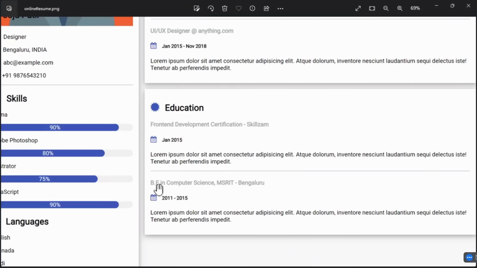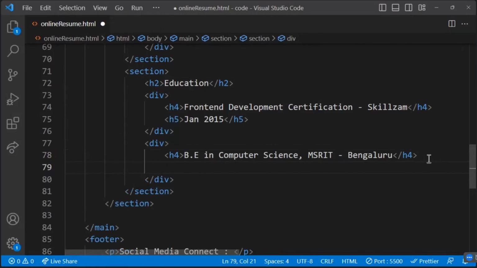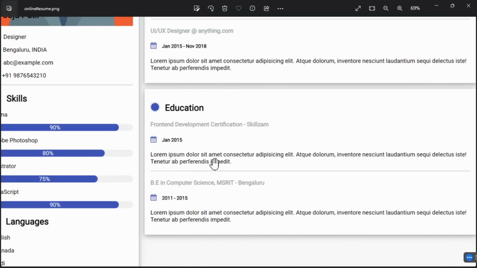Yeah, then this looks good. And then 2011 to 2015. Okay, then I'll add h5 tag, 2011 to 2015. Then this contains two paragraphs that we can add with the lorem text.